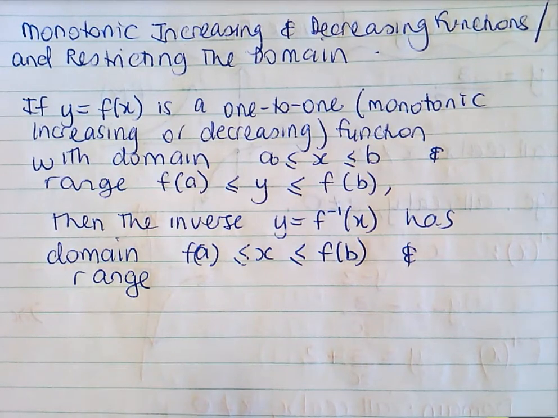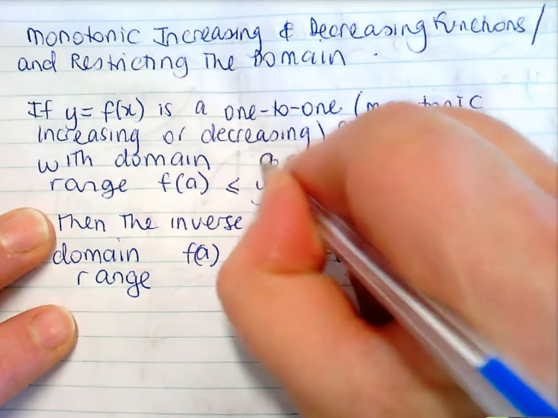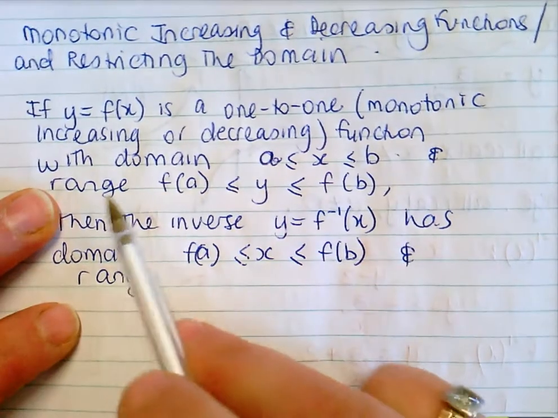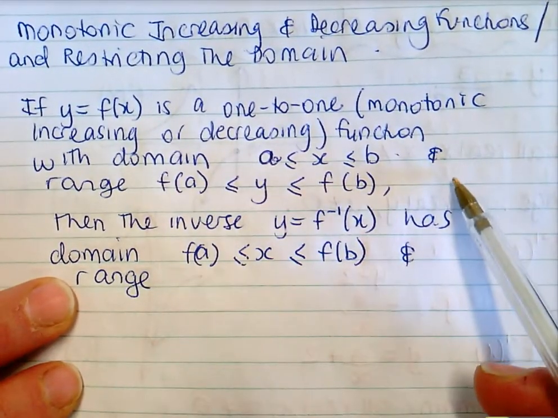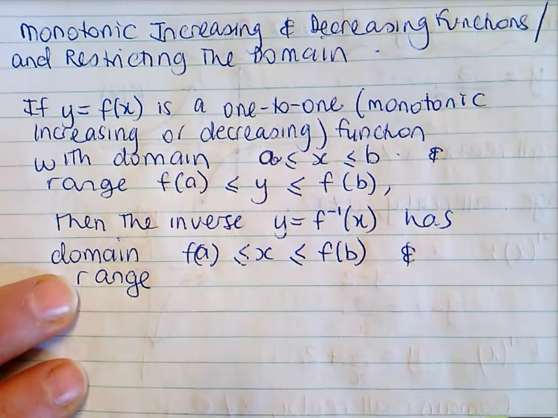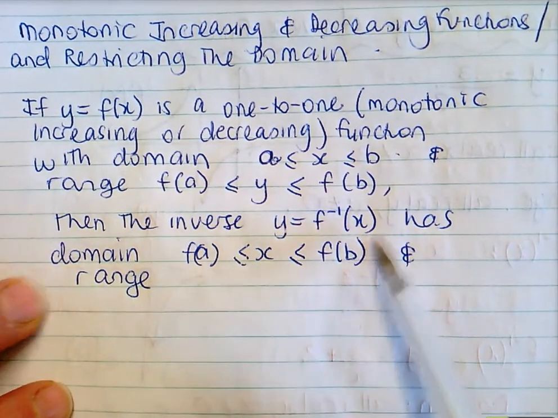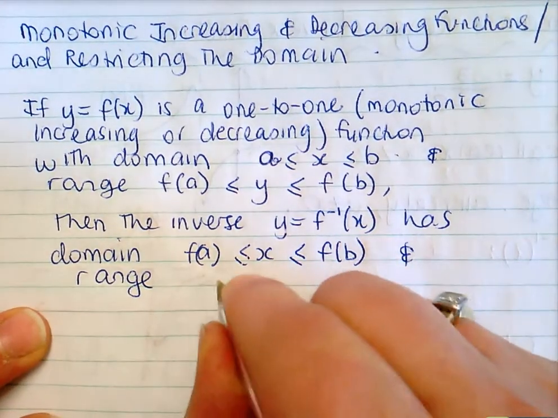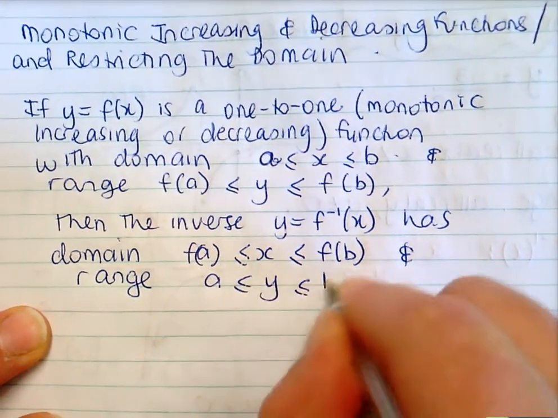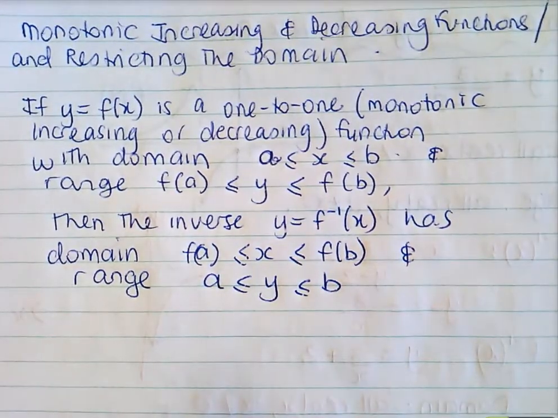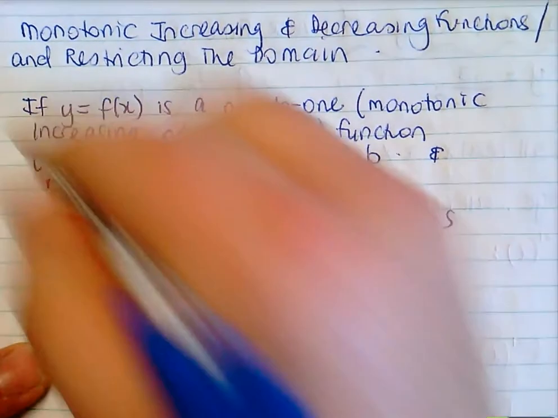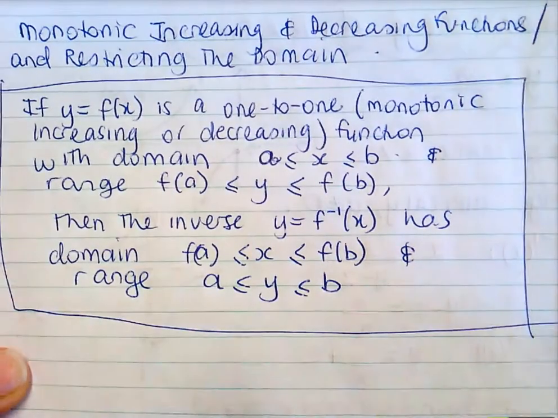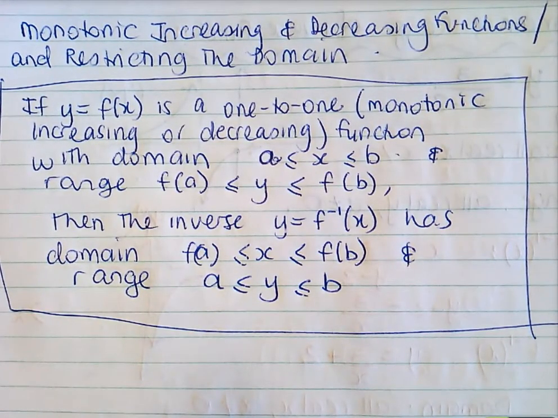You substitute different values of x to get your function of x. You know how y is a function of x? That's what that's saying. So if the domain is from a to b, and the range is from f(a) to f(b), because that's how you find your y value, you substitute in different x values, then the inverse function has domain f(a) through to f(b), and range a to b. y lies between a and b. You already know this. I already wrote that before, but that's just written formally.